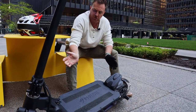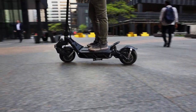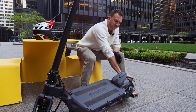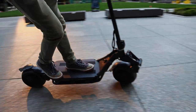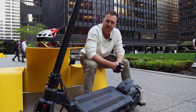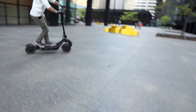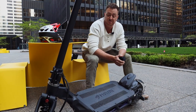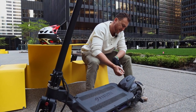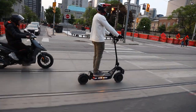We have dual 1500 watt motors sitting on 11 inch by 4 inch tires, similar to the NAMI Burnie. We have a nice full fender cover, similar to the Klima, on both front and rear tires. Obviously the inverted suspension fork — something very cool and unique. It feels great riding it. I wasn't so sure about it at first because I've never ridden a scooter with a fork inverted this way, but it feels phenomenal for sure. Both suspensions are KKE and they have rebound adjustments on both, so you can set how stiff or loose you want your suspension.